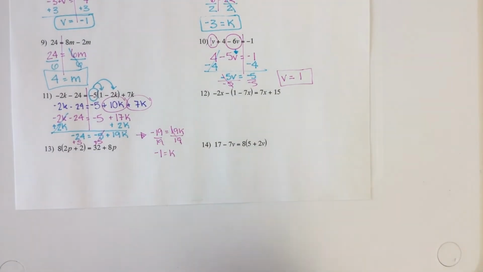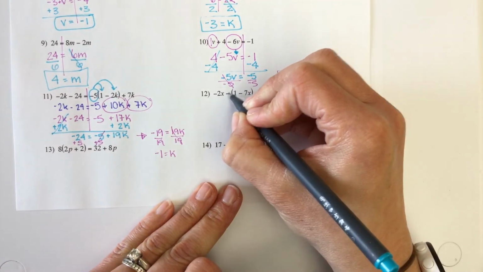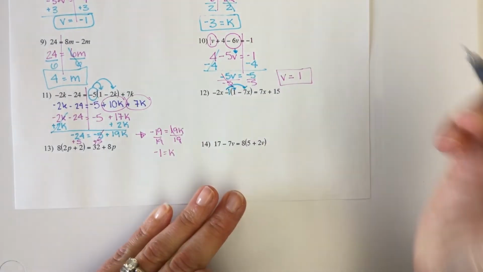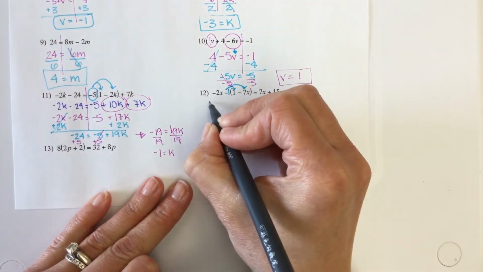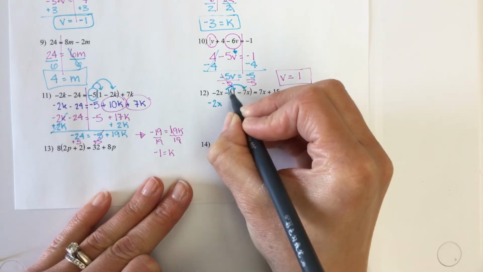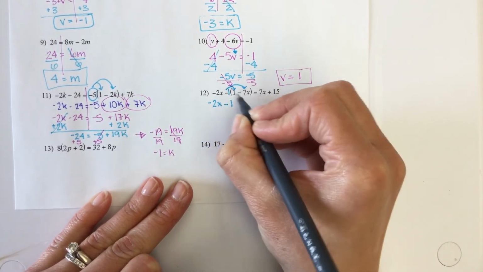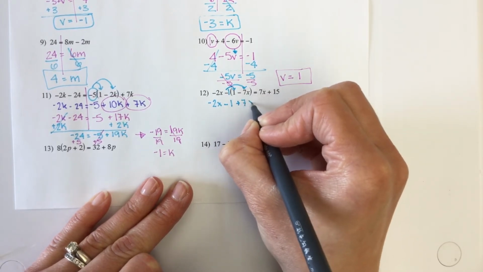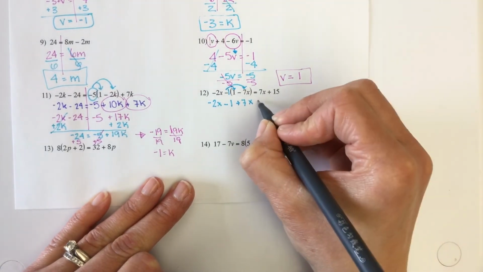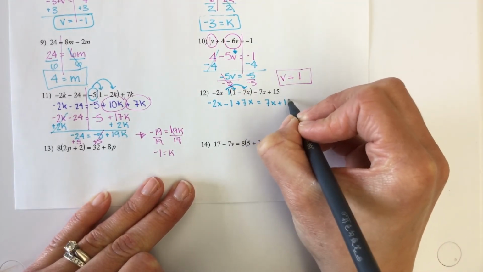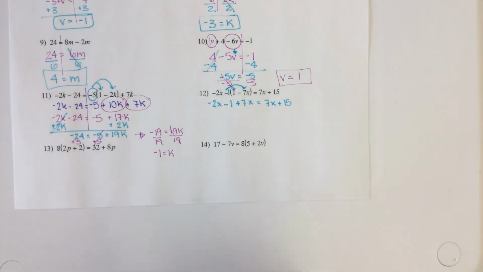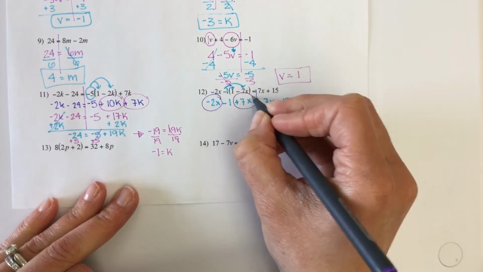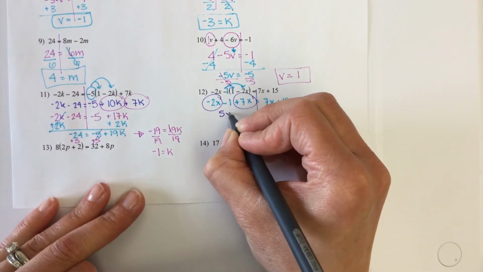12 is different because we pretend like there's a negative 1 here, and this has to be distributed in. I know that looks different. Negative 2x, negative 1 times positive 1 is negative 1. Negative 1 times a negative 7x is a positive 7x. So basically you just change the sign on those items. Still trying to simplify here. So I have a negative 2x, positive 7x, gives me 5x minus 1.